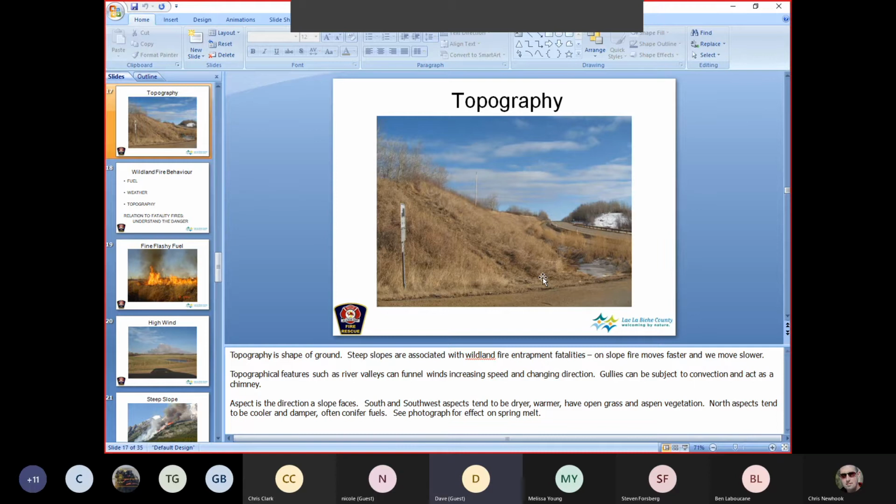Again, we're not in the mountains, but we really do want to talk about gullies. So a gully, think about on steep land where you often see it's eroded and maybe a creek's coming down. That's a gully, or kind of a low spot there. But they can act just like a chimney. Often we call them chimneys. So they can be very dangerous because you're going to get extreme fire behavior. It's going to be funneled into those. And sometimes when you're in steep country, you might be tempted to use those for traversing the land because they're lower, because there may not be vegetation. But gullies can be very dangerous. We want to be aware of that.